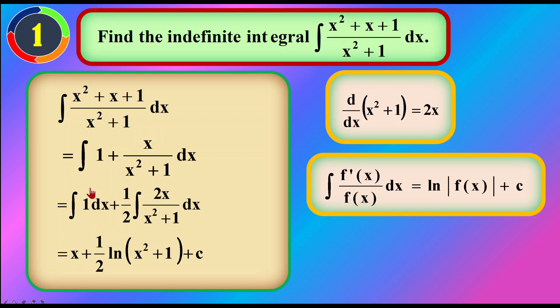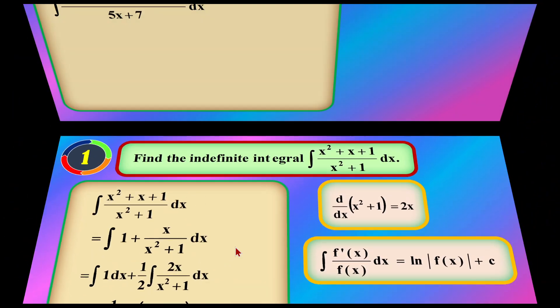So this side, my integration of one, I get X, that is super easy. The other one is this one over here. I change it with the formula of ln FX. So the FX is X squared plus one. So that answer will be ln X squared plus one plus C, because this is an indefinite integration. So you must have your plus C and unknown over there. So that's the end of the question.